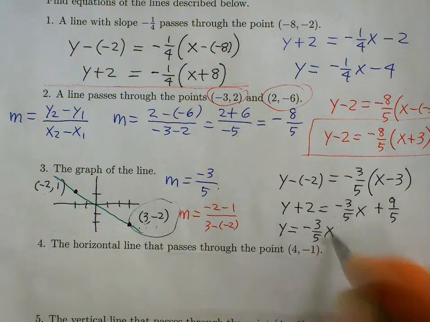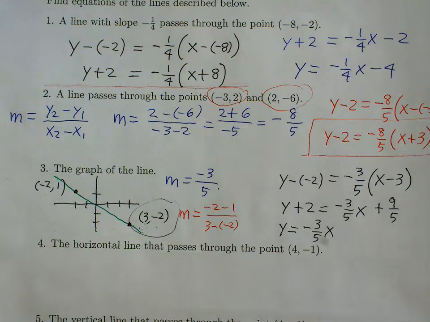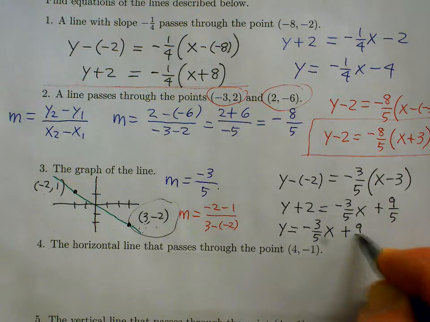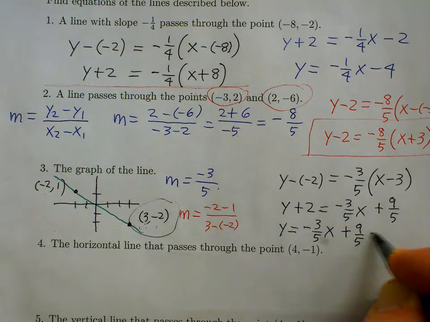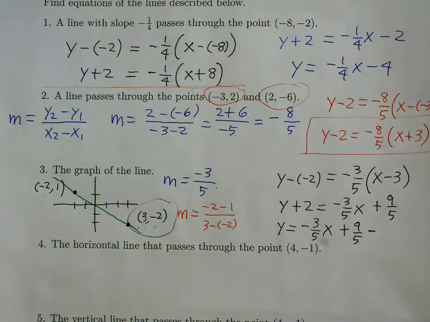And what do I get when I subtract 2 from 9/5? Well, we can write it out in detail. I have plus 9/5. And then I'm going to subtract 2, but since I'm subtracting 2 from the fraction 9/5, I need a common denominator. So you can think of minus 2 as minus 10/5, right?